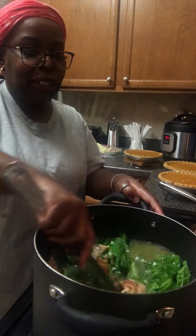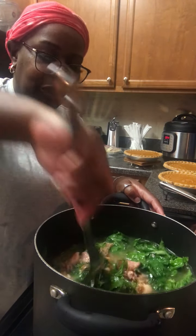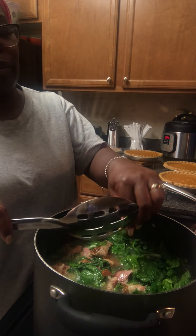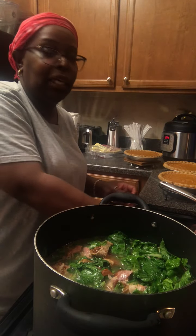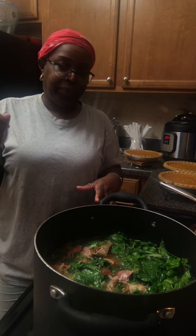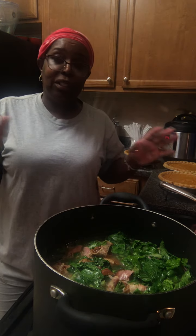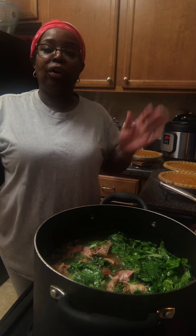When you take your greens out, I showed you how to do that, how to not disturb the water. Just take your greens out, and once you take them out, take the stopper out so that the water can drain out. That's the only disturbance. Do not go back in. Don't try to swirl or nothing. Just let the water go down.